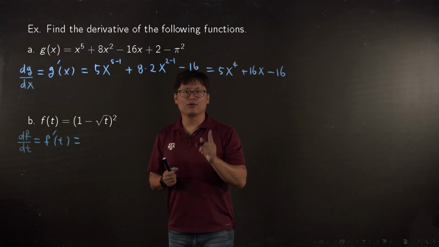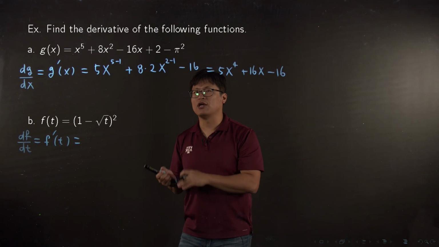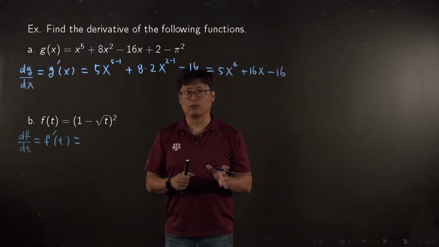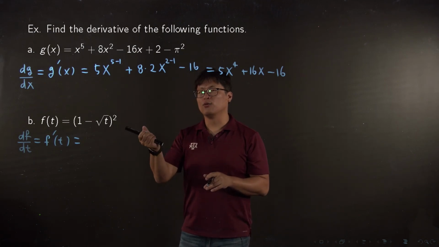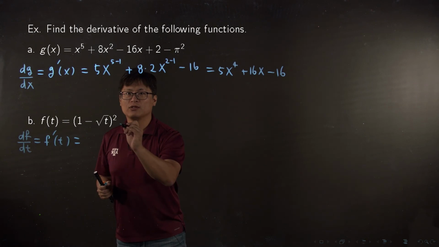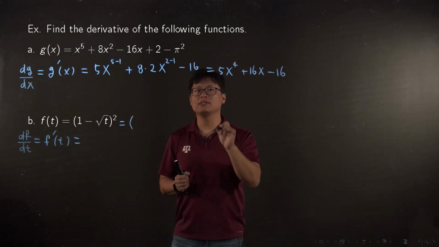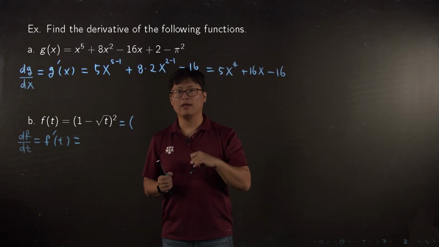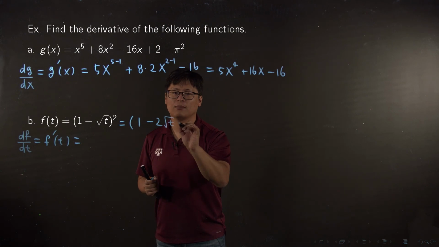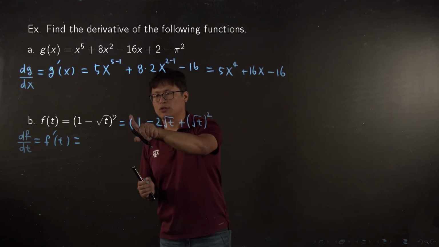Well, if you took calculus in high school, you know about the chain rule. It is really tempting to use the chain rule, but at this point we didn't cover the chain rule yet. We're gonna cover it later. So we're gonna do the distribution first. I'm talking about FOIL. So here we go. This function is, FOIL, 1 minus square root of t times 1 minus square root of t. Then it is 1 minus 2 square root of t plus square root of t squared. We don't need these parentheses.